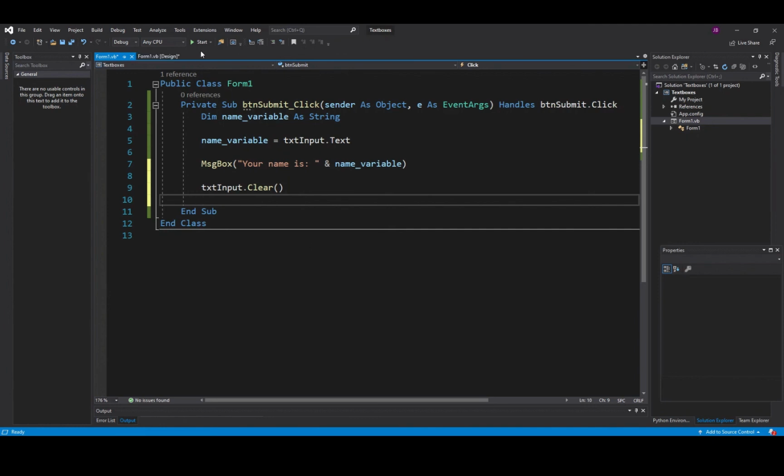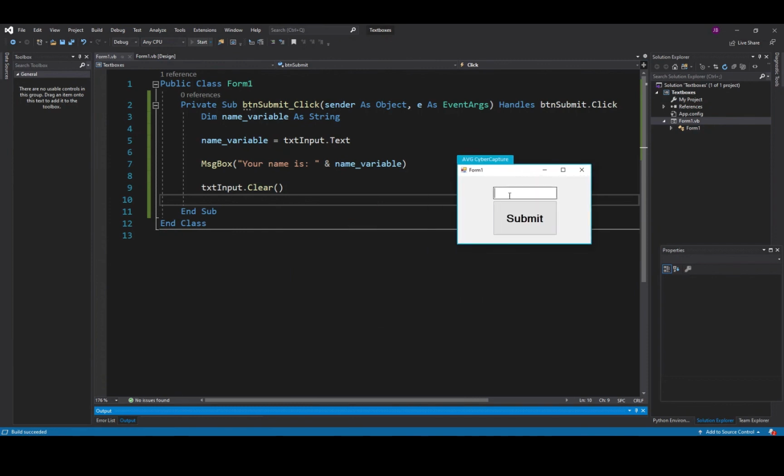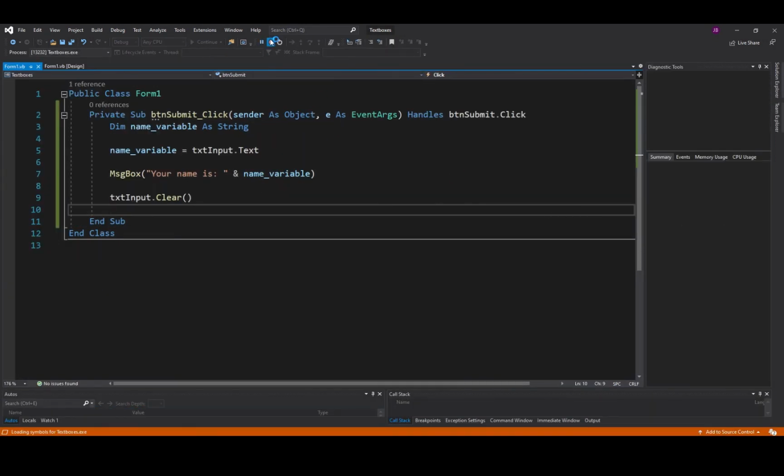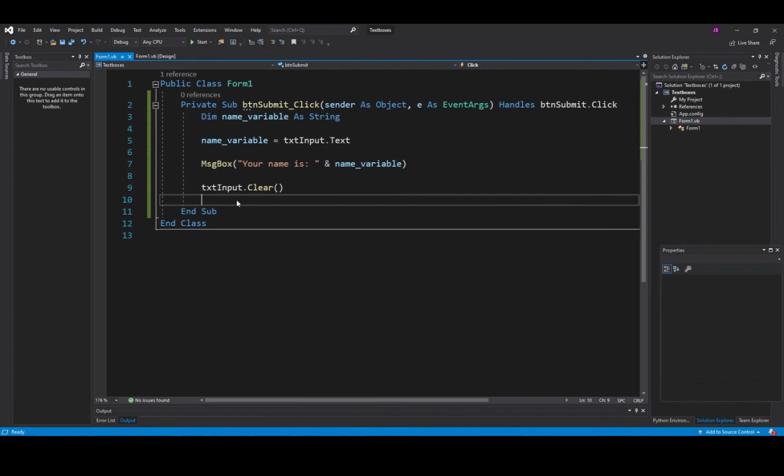So let's just have a look at that. And here we are. And if I say Johnny's put in there, your name is John, I click OK, and look what happens. It's cleared it from my program. Now I've just had to click back inside that box. And I am a very, very lazy person and a lazy programmer. So I want things to be done the most efficient way possible, or I need to think about helping the user out as much as possible.